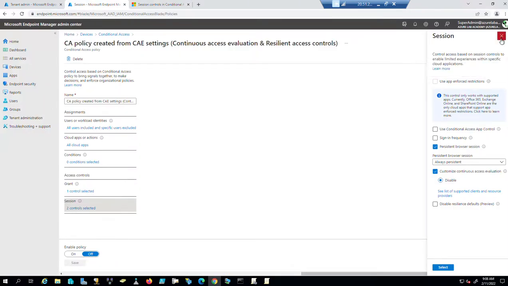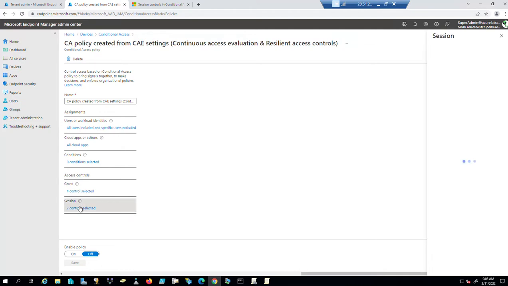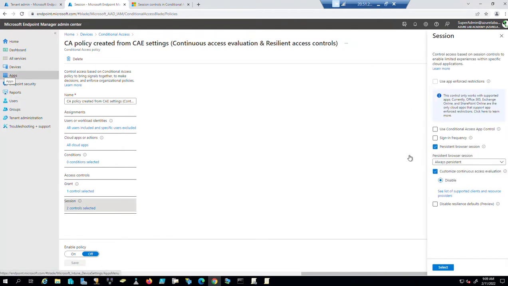All right, so this is the feature I was talking about here. It's available under session, and it's called use app enforce restriction. So what this feature does is it offers a limited set of controls. For example, if your users are accessing your company resources from an unmanaged device, like a user who is traveling and at Starbucks borrowing somebody's computer, or logging in from a device which is not compliant, the user will have a limited set of actions available.